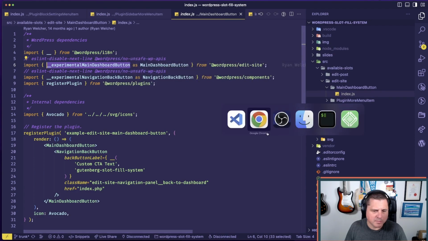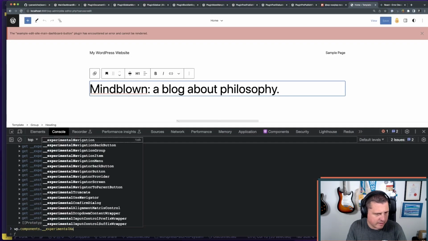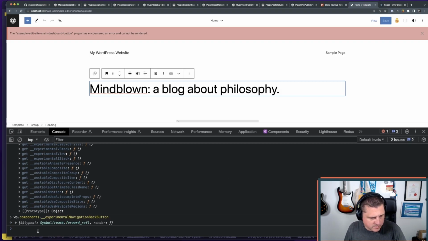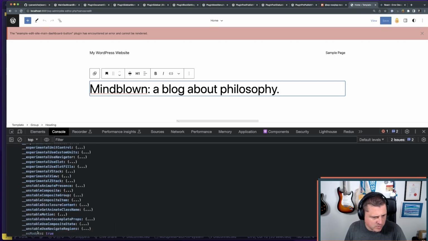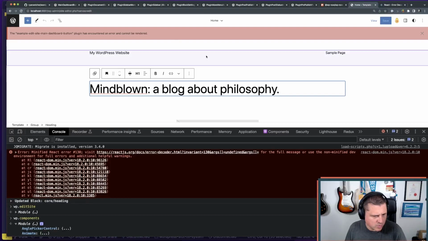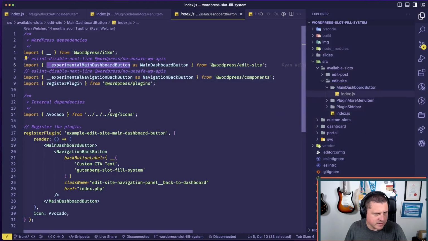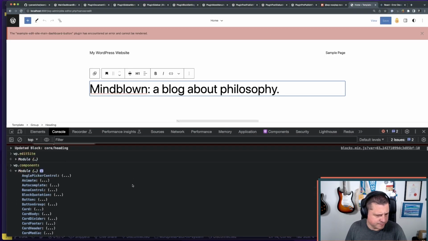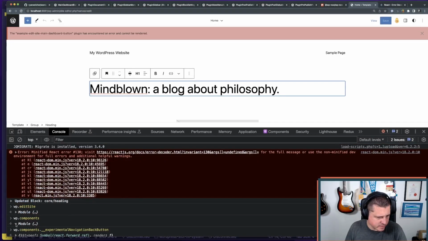Experimental navigation back button. Experimental navigation. So that's there. So weird. So the edit site does no longer export this main dashboard button. Okay. Well, I guess that's what it is.